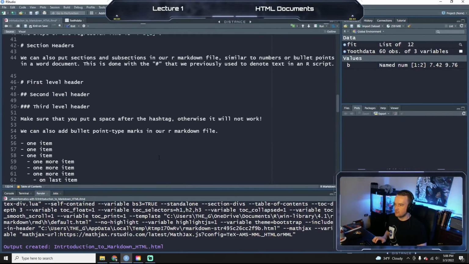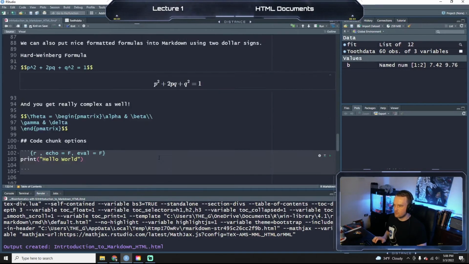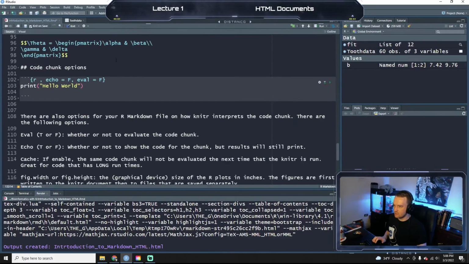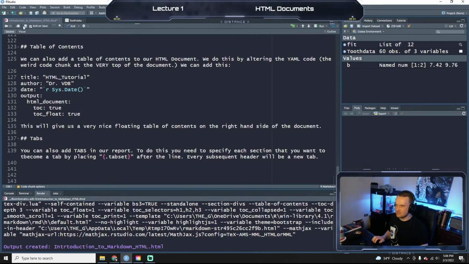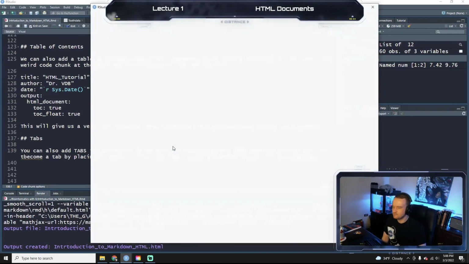Let's do it under the code chunk part. Code chunk options. Okay, so we put this dot tabset. And let's knit and see what happens.